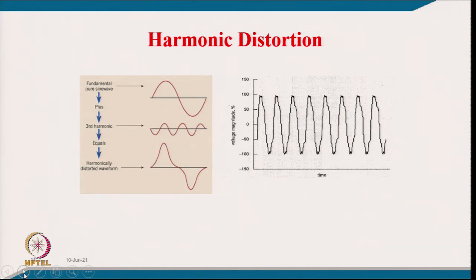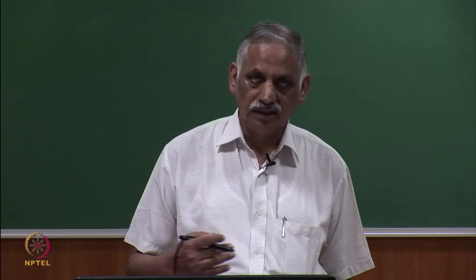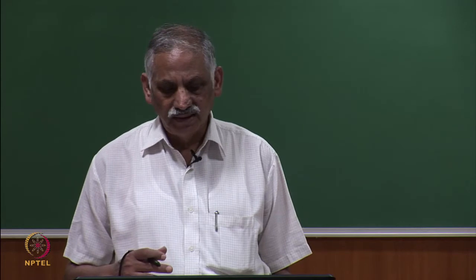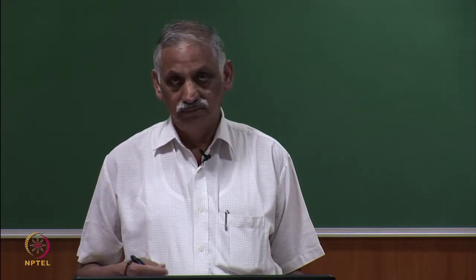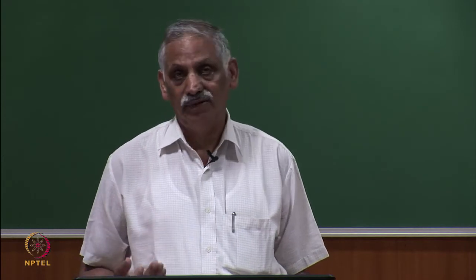You can see how the third and fifth harmonics, and finally, even by adding a third harmonic, how this waveform gets disturbed. The third harmonic may be in phase, which makes a peaky waveform, or the third harmonic may be out of phase, which may reduce the peak, so it can be a flat waveform, towards a square kind of waveform. So, whether the third harmonic is in phase or out of phase makes distortion of a different nature, and both kinds of distortion are available in different equipment.